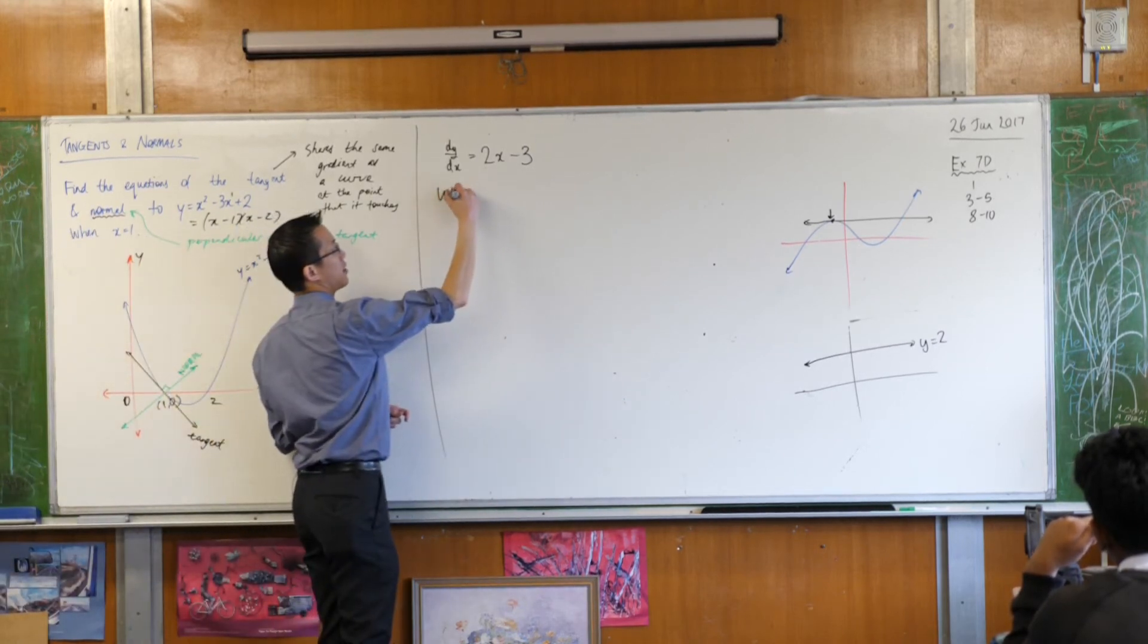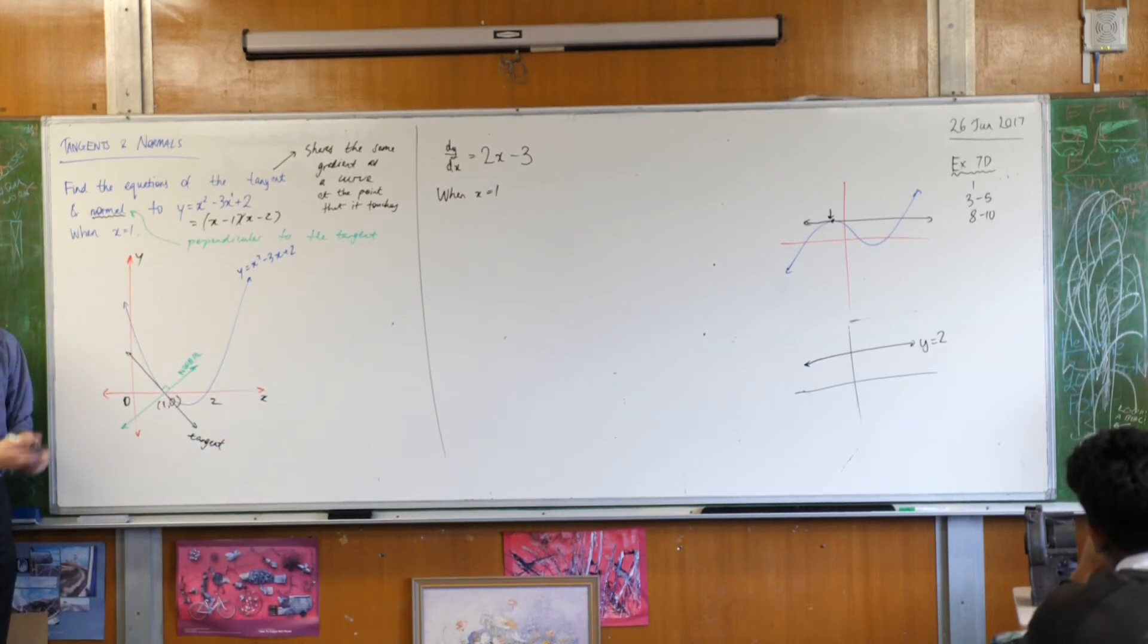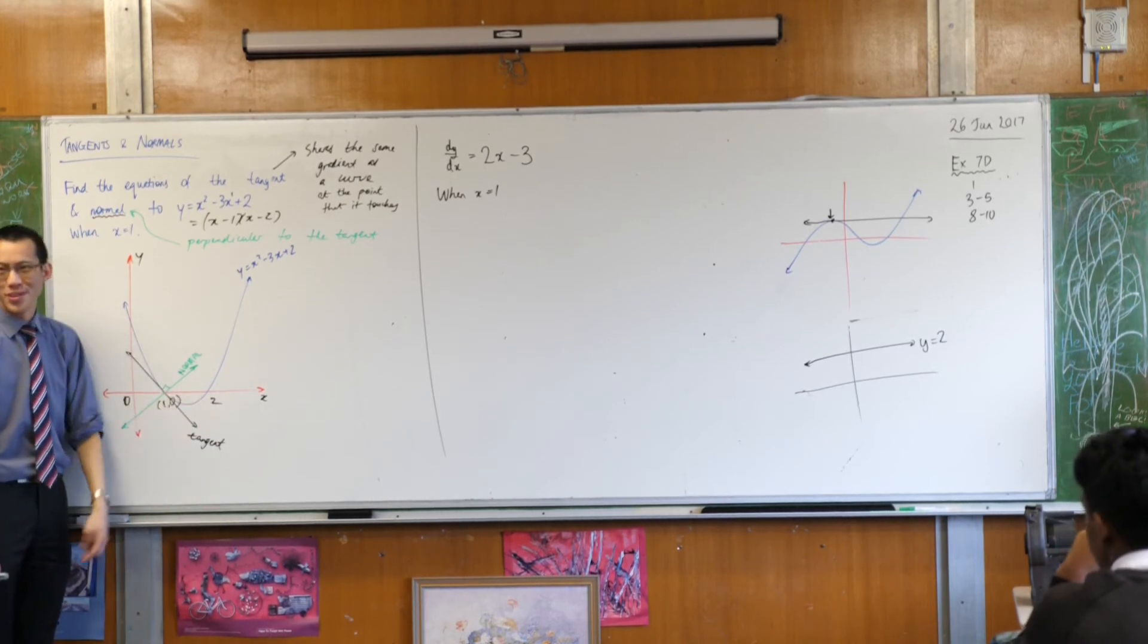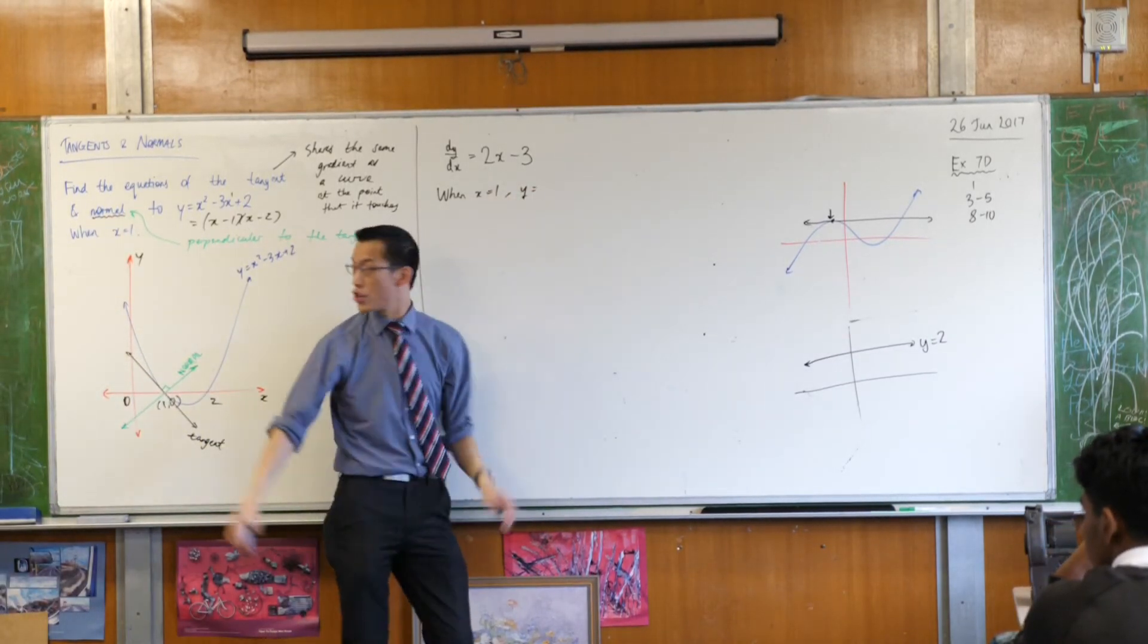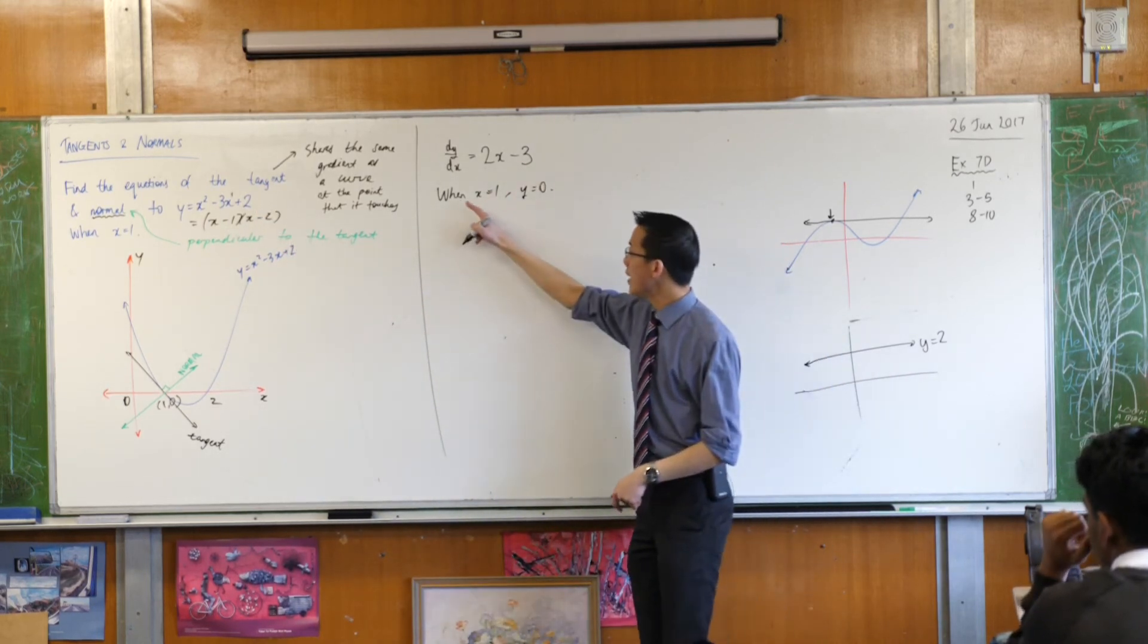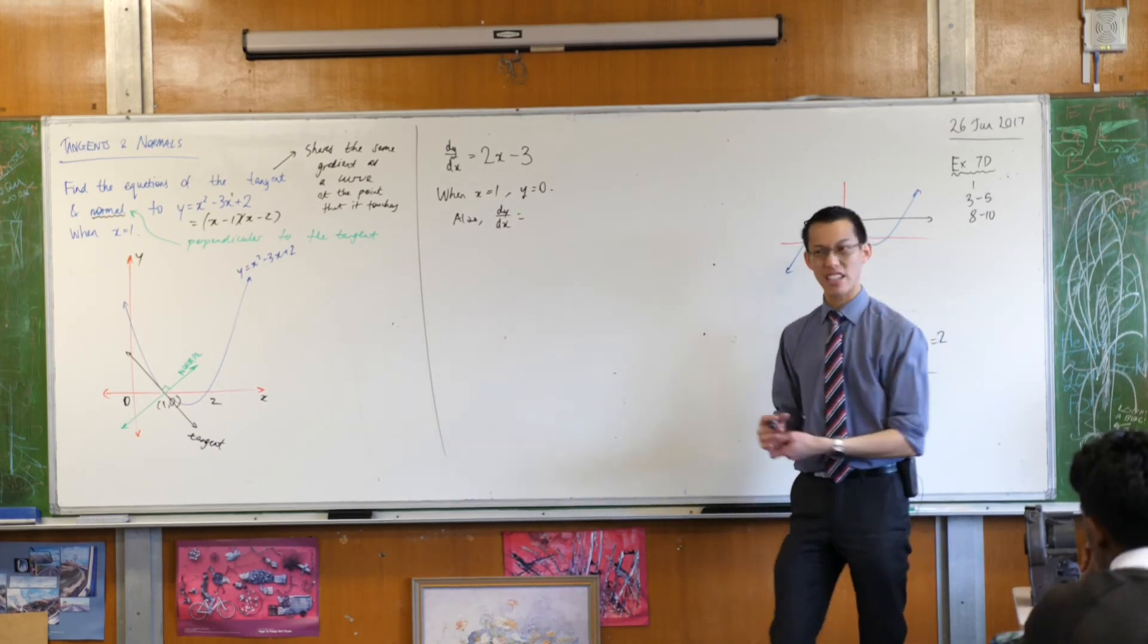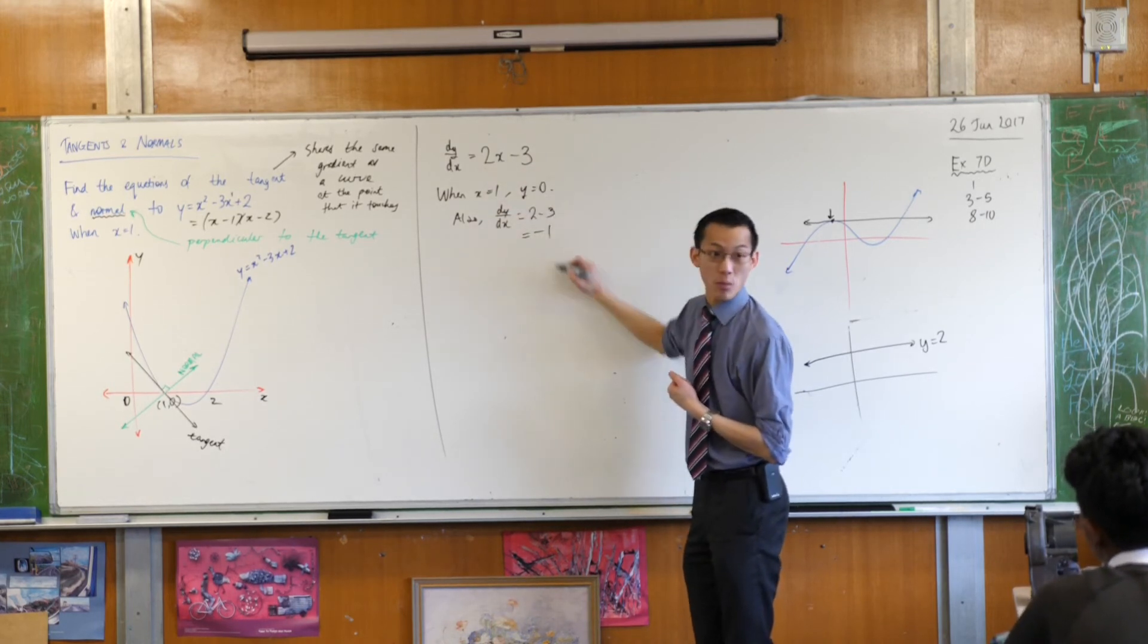So now I can say, when x equals one. Now, what I'm about to do, just for the sake of completeness, because this is an important example, I'm going to find the y coordinate. Now, in this case, the y coordinate happened to be easy to see, because it was a root. But if I'd given you any other x value, except for two, okay? You're going to have to find out where those coordinates are and say, when x equals one, y equals, and then you're going to have to substitute into here, right? We already know this, so I'm just going to say one equals zero. When x equals one, also, dy/dx, I can evaluate it at that point, right? So I'm just going to substitute x equals one into the derivative. So what do you get? Two minus three, which is negative one. You happy with that?